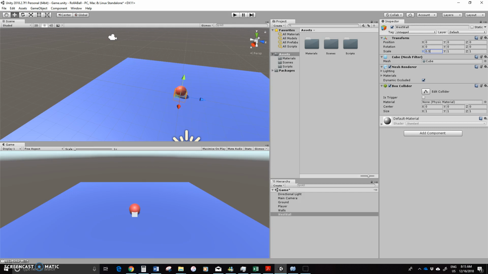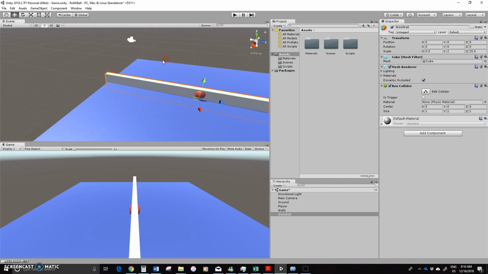Okay, so it's a little thinner. On the Y-axis, we're going to make it a little taller. Okay, so it's a little bit higher. And then on the Z, which is going from back to front there, it is going to be much longer, about 20.5. Okay, and then I'm just going to shift it over. So this is obviously, like I said, the West Wall here.